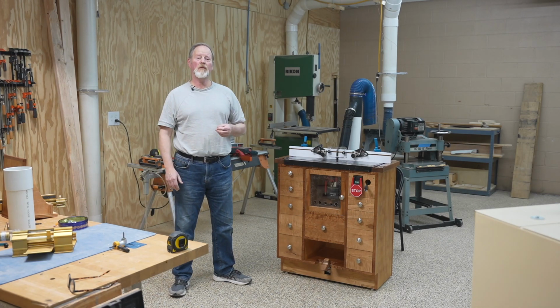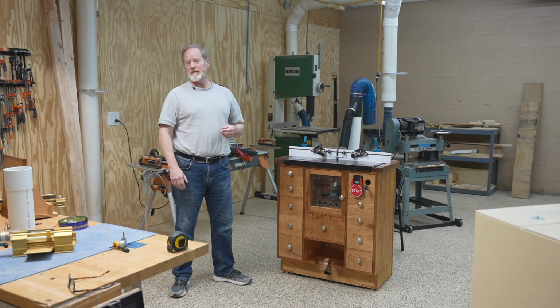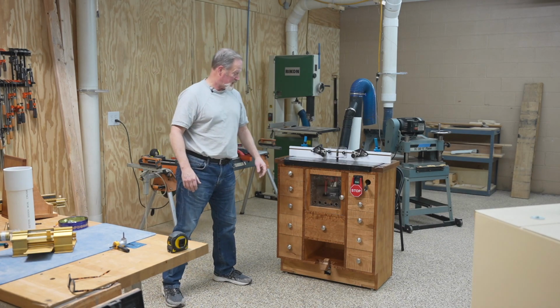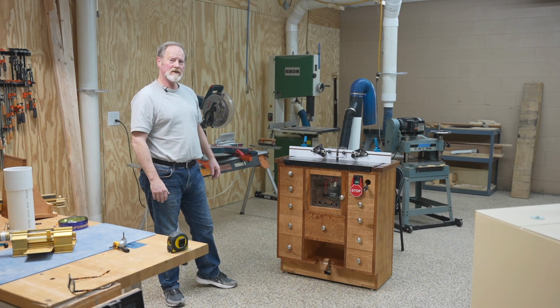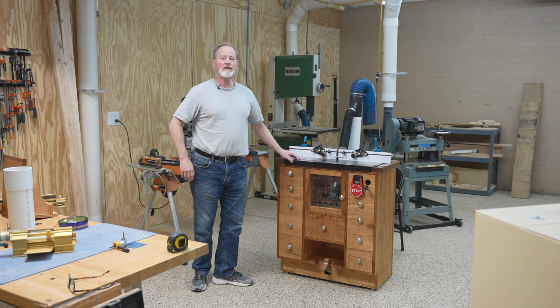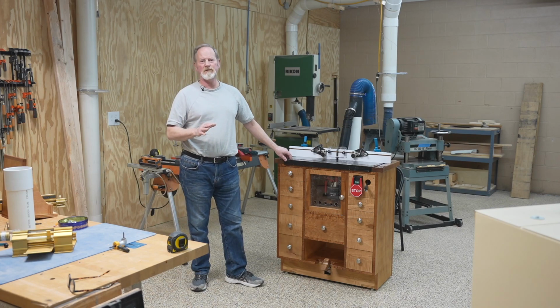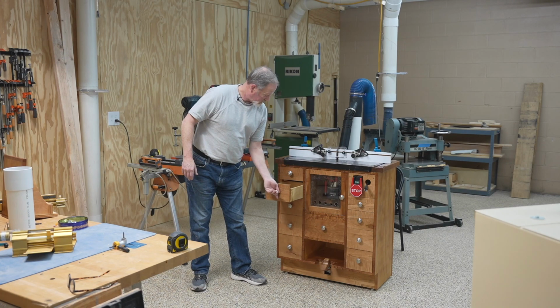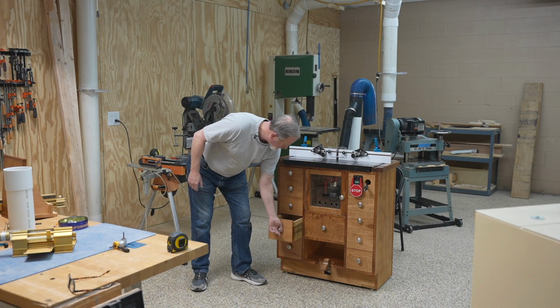Well, about 1 out of every 5 of those I've been buying lately has been curly. So I save those boards, and I save them for projects like this one. And I experiment a bit. This is the first time I've had this kind of a honeyish brown on maple, and I think it came out great. I've got plenty of room here, drawer storage, for all sorts of things.